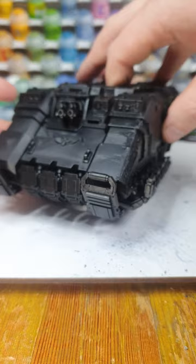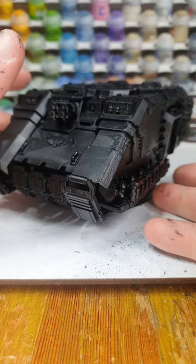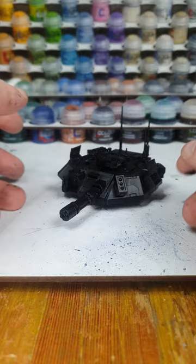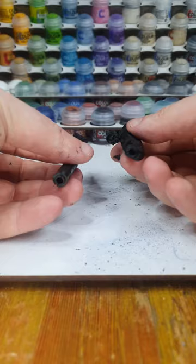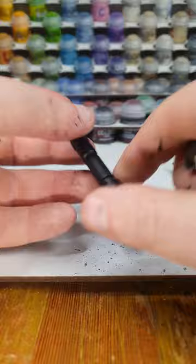But here or, I'll need to find a way around that in future, maybe even not attach it until I've primed this. But here or, in addition to that, we've also got the top cannon, which is good. Nice and black all round. Bit of blue on the underside there from the priming station, but here or. And we've also got the two main turret weapons, which I'm now going to remove the masking tape from. There we go. Excellent.